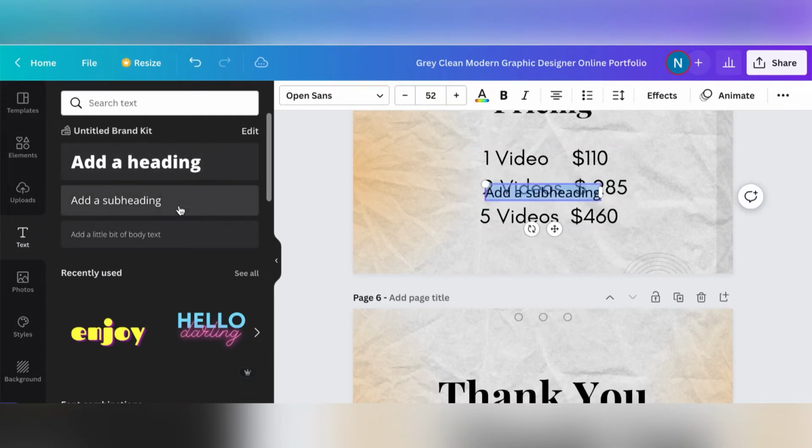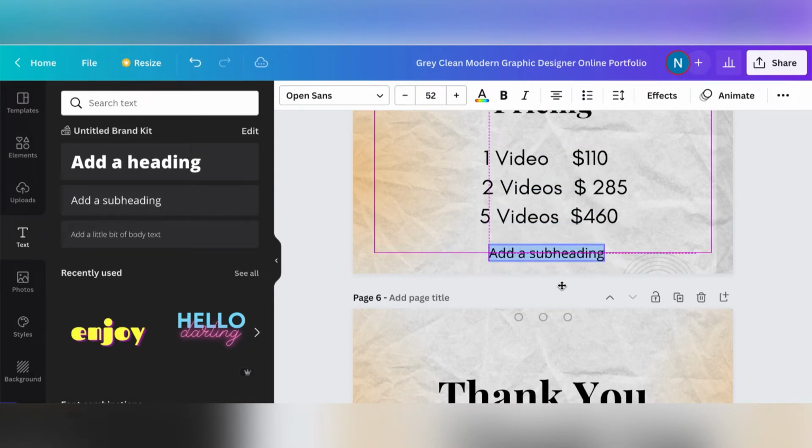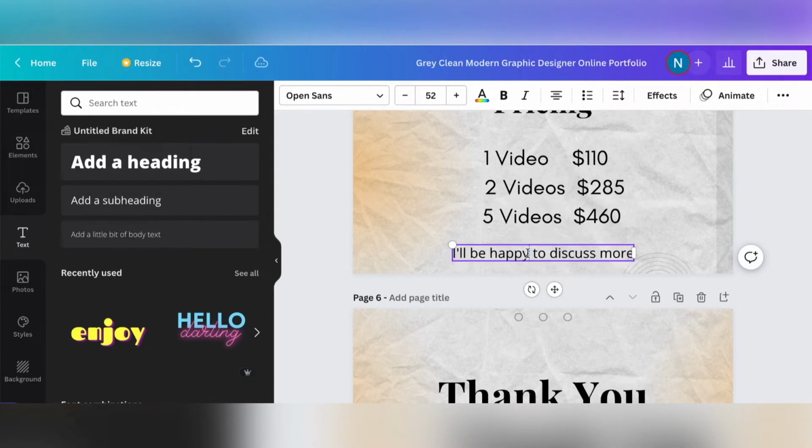So I would suggest you to drop a line here. Just go to text and then click and put a line here which could say I'm open to discuss more, or I'll be happy to discuss more. This just opens up doors for more discussion. They might want to give you more projects, and it's just always great to have options for your clients. But then again, if you don't want to keep this line, you can totally remove it. It's totally up to you. It's your portfolio. You can price it and design it the way you like.